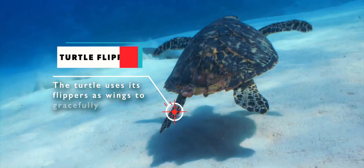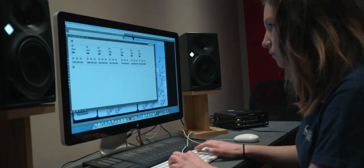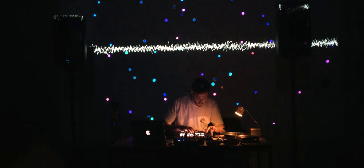In the final year it's really up to the student to come up with a project of their own, and they spend the year working on this final project. By the third year you would have made lots of connections with other students as well, so we've got creative music technology students working with DMA students — a lot of collaboration across the department.